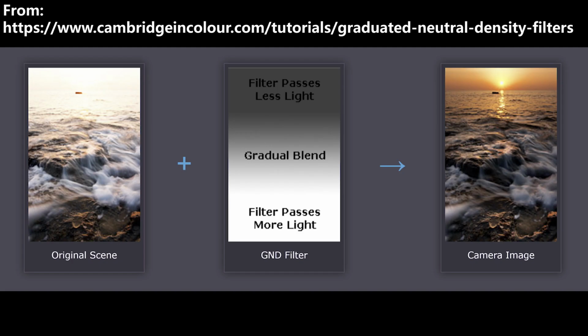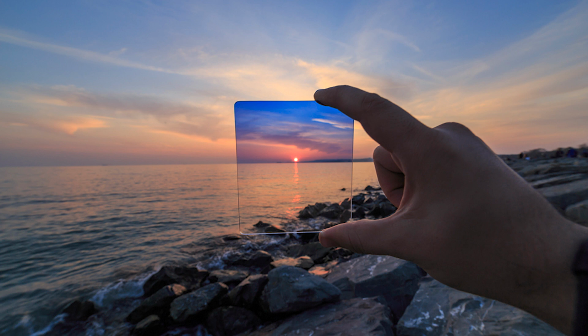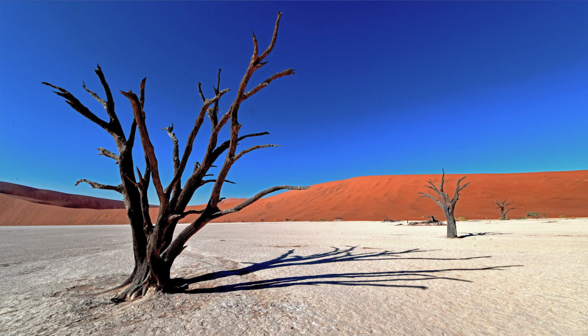And there's a special kind of ND filter called the graduated ND filter. It has a graduated blend through the glass, and this blend is from clear to neutrally colored gray. And the effective density of this gray increases, thereby blocking out more light. We can use this type of ND filter to shoot landscapes, because the top layer is blocking the highlights from the sky. So that gives us an image with better dynamic range.